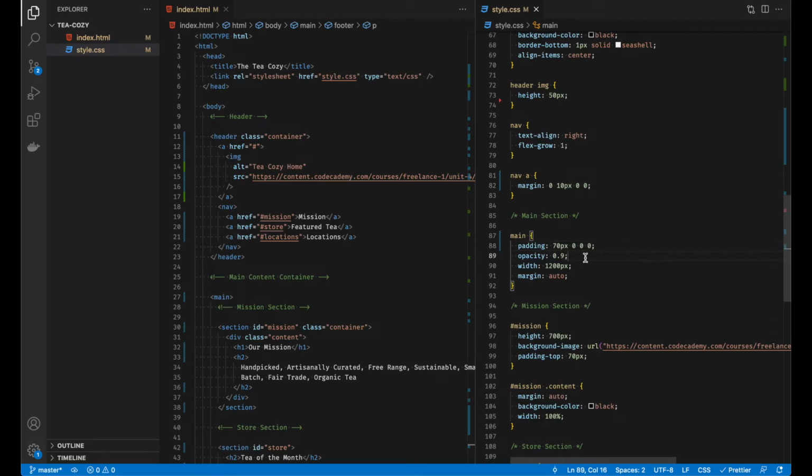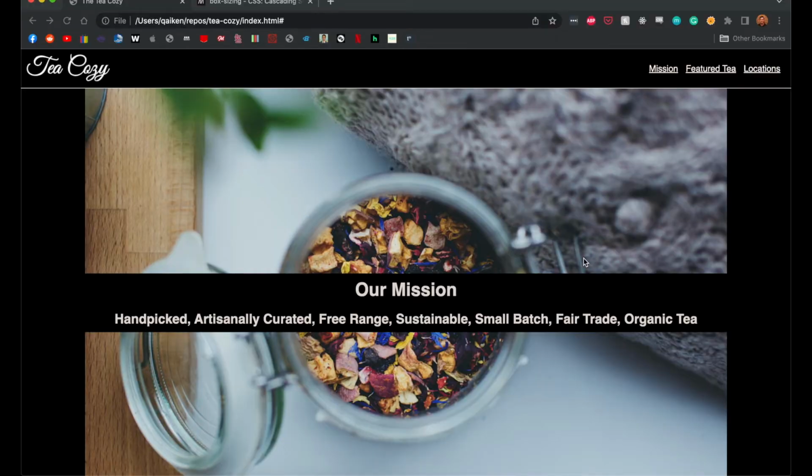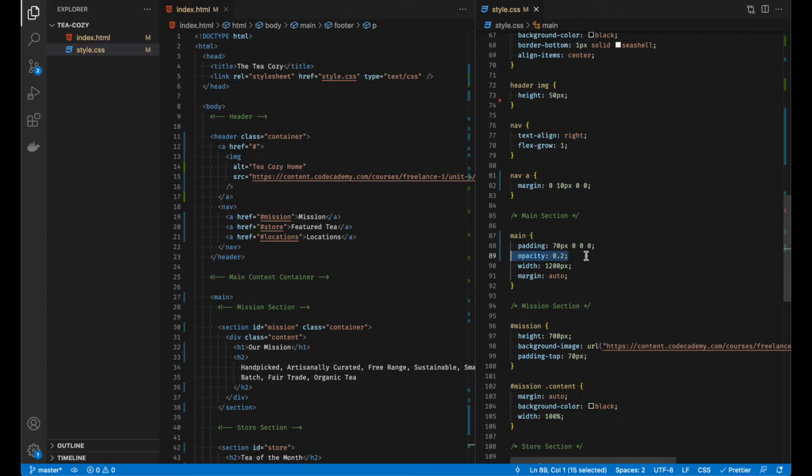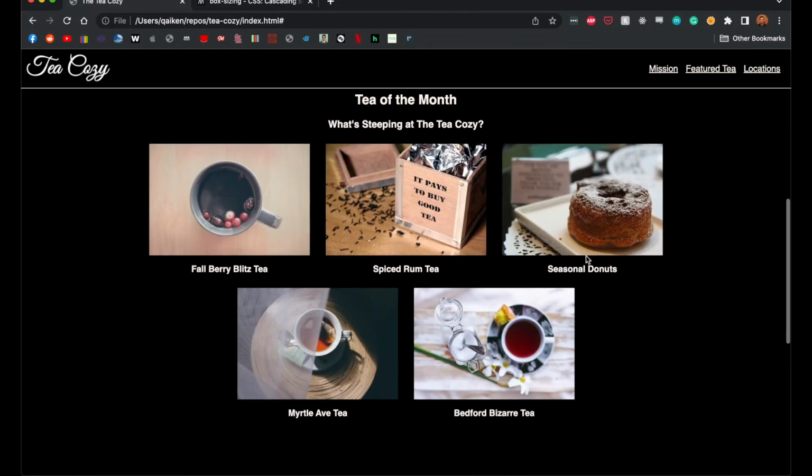So the next attribute that I see here is opacity, and you should never really put opacity over large sections of a website like this. I'm not entirely sure why this is here, but opacity is good for subtle changes on colors, or maybe like an overlay on something when you hover over it. But it's usually applied to really specific elements of a site, not general sections like this. And to illustrate this, what if we really lower that opacity? You're going to see that the website looks pretty strange, right? So let's go ahead and remove that, and now we can see that the page is much brighter.